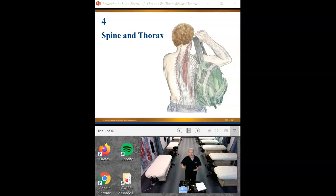So one of the real challenges is keeping the spinal column, which is really just a stack of dominoes on top of each other, strong. It's quite amazing that this stack of dominoes can bend over and pick stuff up and not just fall apart. And so we looked at some really big muscles that help you with extension of the spine, right? We looked at 3 big erector spinae muscles that help with extension of the spine.